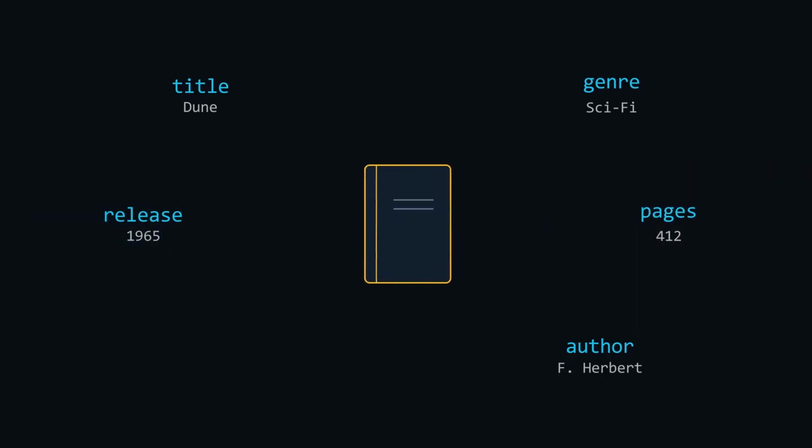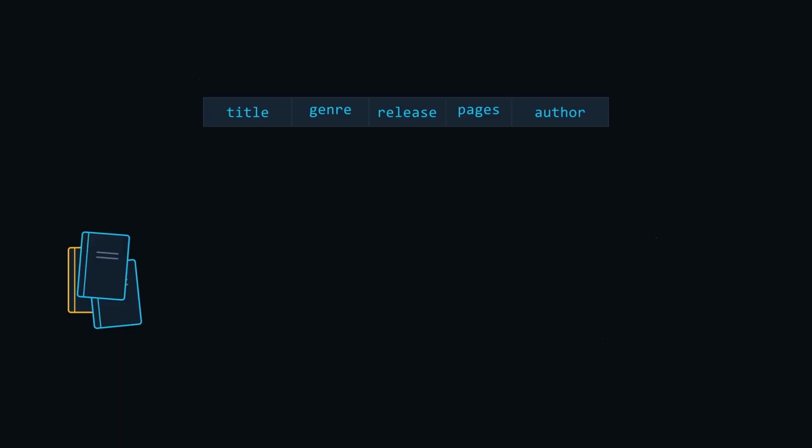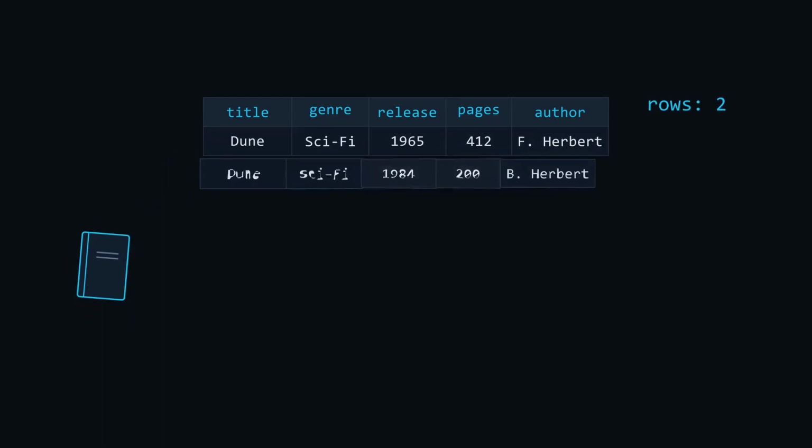Now take a different book. The values change, different title, different author, and so on. But the attributes themselves stay the same. So, if you want to keep a record of many books, you create a blueprint, a list of the attributes every book will have. That blueprint is a table. The attributes become its columns, and every time you want to store a specific book, you add a new row.